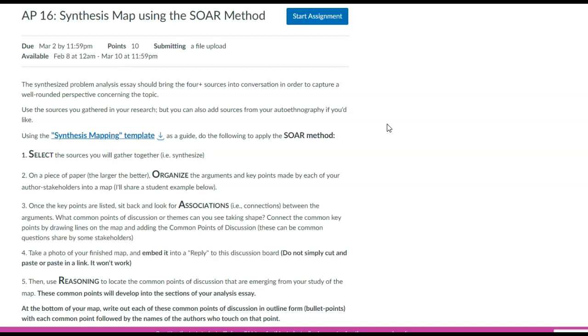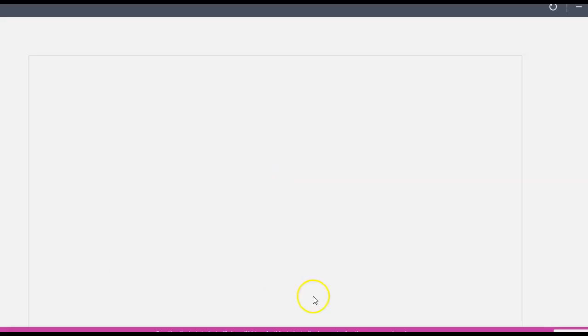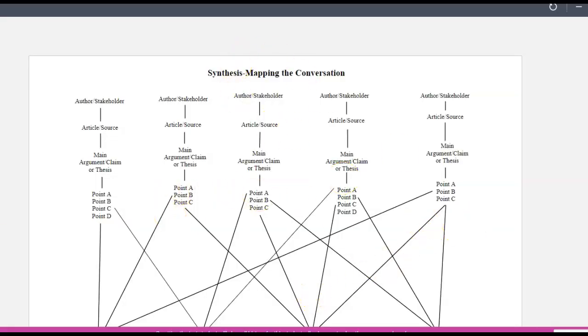Okay, but you'll have to start working on it before Saturday because this is a mapping method, kind of like a cognitive mapping method that will really help us organize the sources that we've gathered and their main points. So you have to really read each of these sources several times, scan through them, at least the introductions and the conclusions on the peer-reviewed, but get to know these sources because you will need to know them, okay, to be able to do this well and not cause any additional angst that isn't necessary. So right here, I have this template for this mapping exercise. And this mapping exercise, well, here, let me go back.